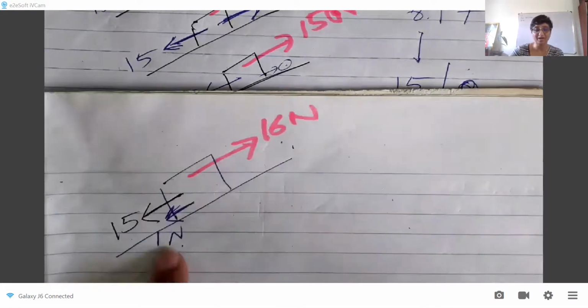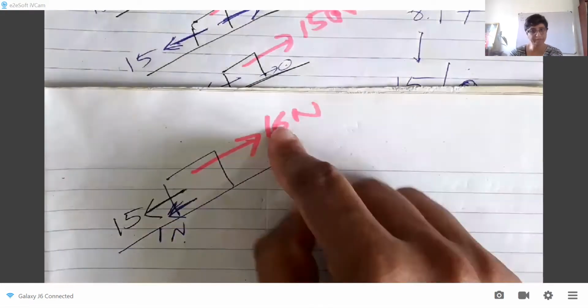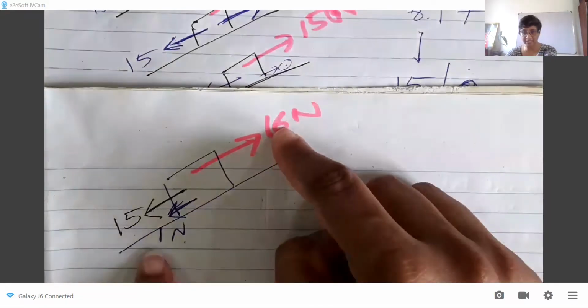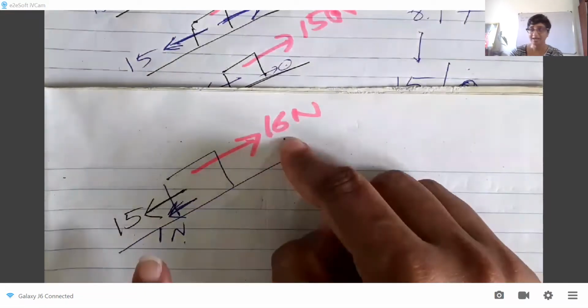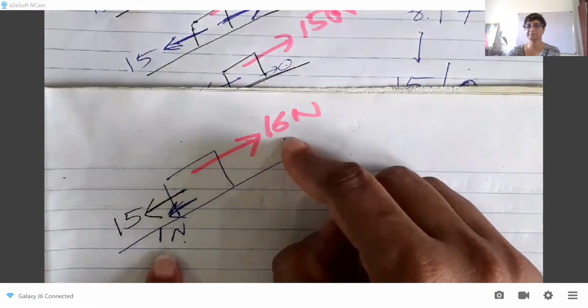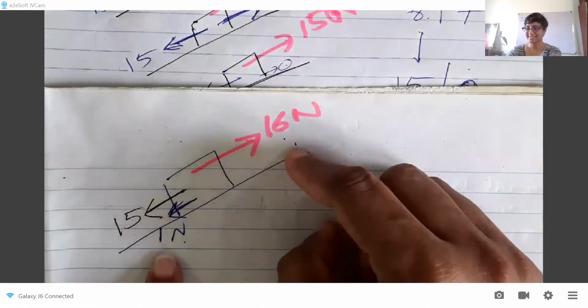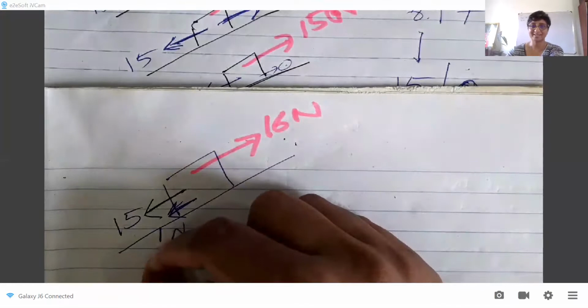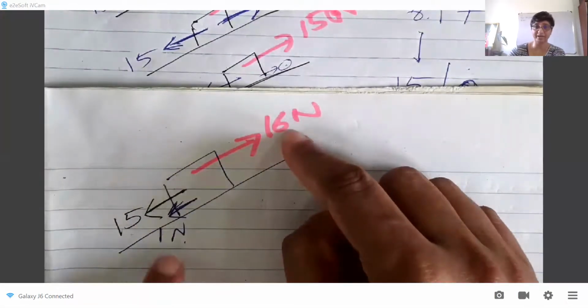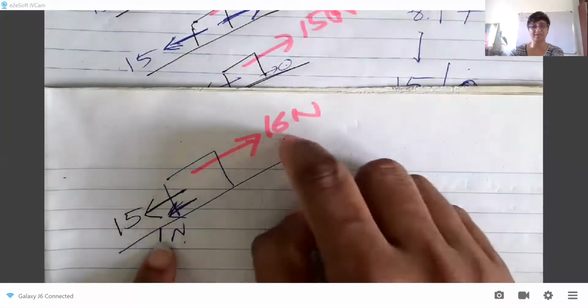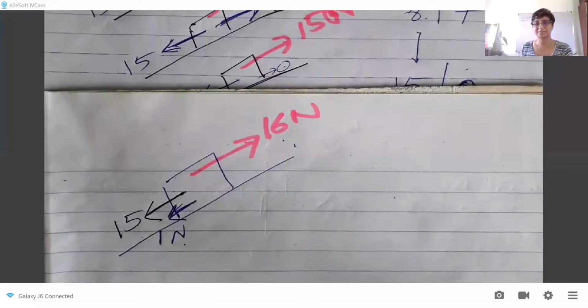Now friction can increase up to 10. So if I make this 17, friction would be 2. If I make it 18, friction would be 3. How far can it go like that? This can go only up to 10. So when I'm at 25, it will be 25. If I increase it further, it will start moving. My question was, what is the largest force I can apply to keep it still? So it's 25.